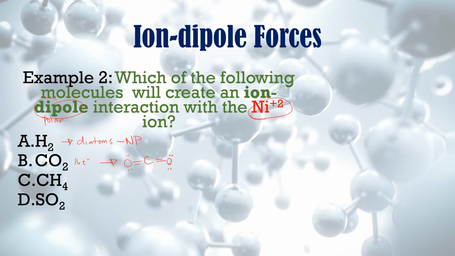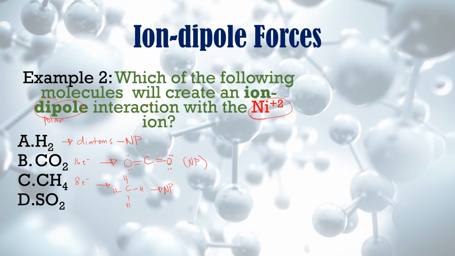As I recall, when the central atom does not have any lone pair, then that is a nonpolar molecule. If it has a lone pair, that is a polar molecule. So in carbon dioxide's case, this is a nonpolar molecule, hence it's not the answer. For CH4, the total valence electrons is 8. So the Lewis structure will be C with 4 hydrogen atoms. Again, carbon as the central atom does not have any lone pair, so this is also a non-polar molecule.